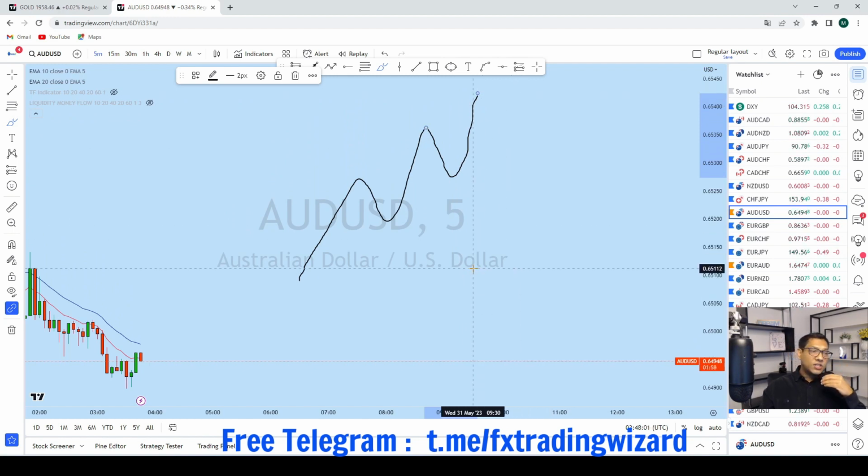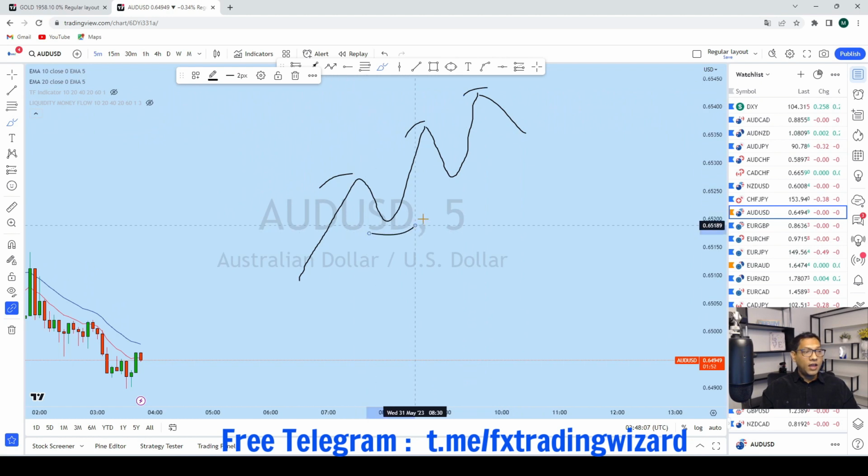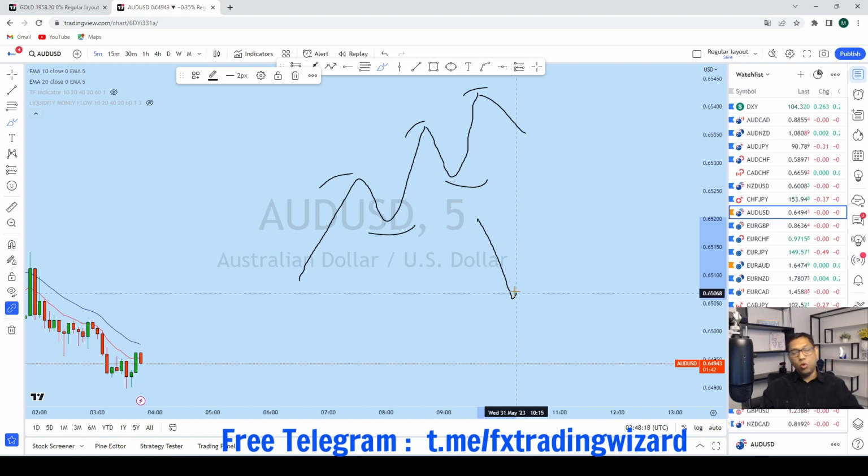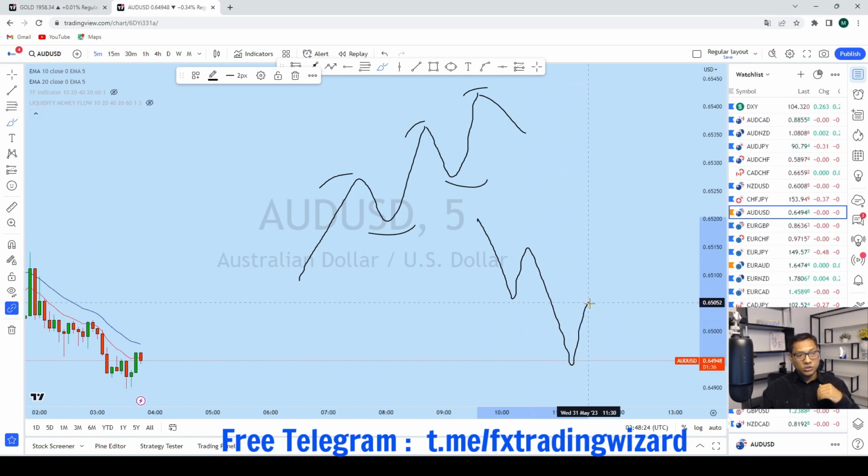Now in an uptrend, the price creates a series of higher highs and higher lows, which is an uptrending market structure. In a downtrend, just the other way around, the market will create an impulse, will go up for a correction, and again it will create an impulse, will go up for a correction. So this is how the market moves.